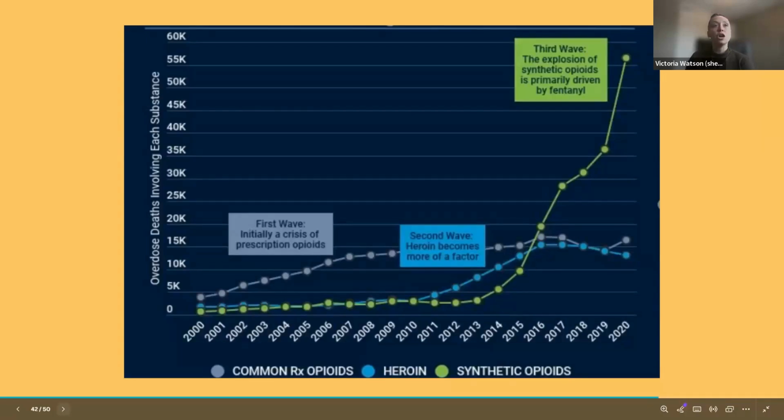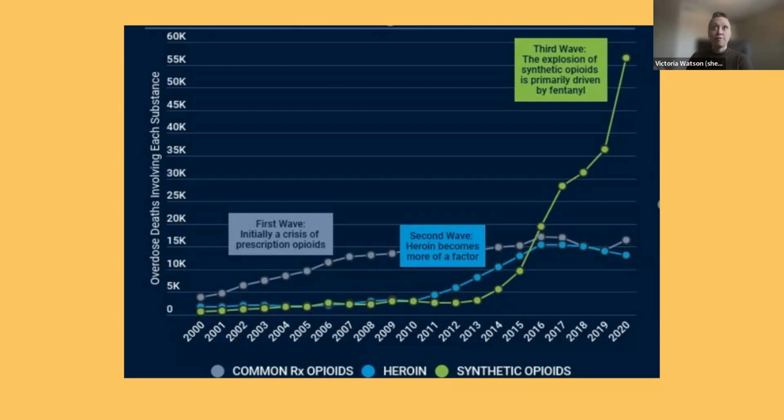This might be a little hard to see here, but when we talk about the opioid crisis, we talk about it in 3 different waves. It started with prescription opioids in the early 2000s, which were being overprescribed by doctors. In the second wave, we're seeing more deaths related to heroin. Then this green line here represents the third wave, which is when we saw primarily fentanyl and synthetic opioids truly changing that. That increase is very, very significant. This only shows to 2020, but like I said, we are starting to see a slight decline.